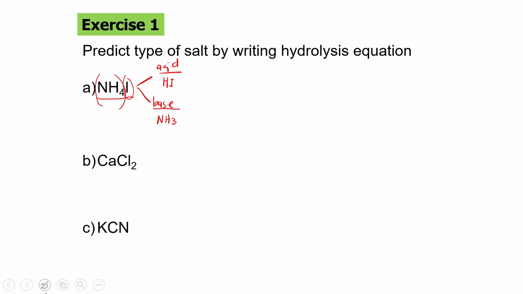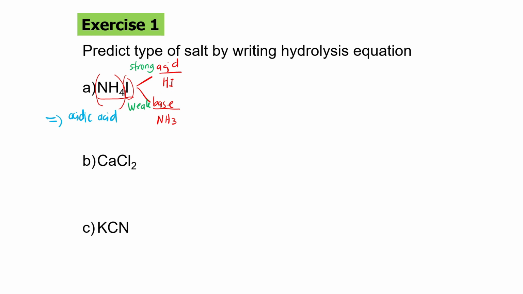So NH3 ialah weak base. So HI, so ingat lagi semua hydrohalic acid, acid daripada group 17 ialah strong acid kecuali HF. So ini ialah strong acid, yang ini ialah weak base. So kita boleh predict actually type of salt untuk NH4I ialah acidic salt. Okay, kenapa acidic salt? Because dia datang daripada strong acid, okay, come from strong acid HI.